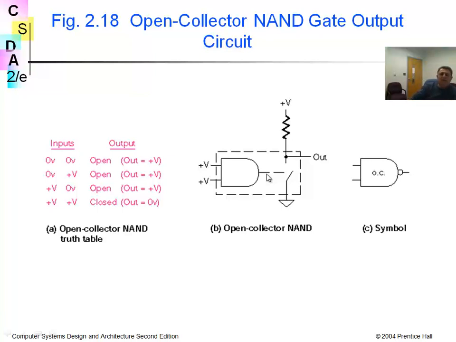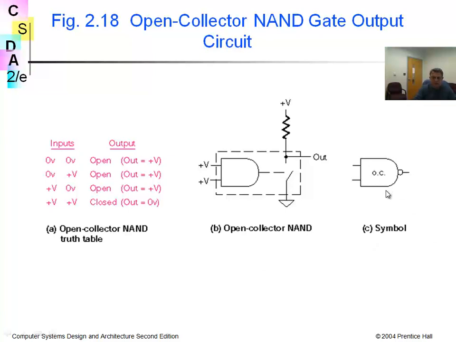So with voltage V and 0, here V and 0, again I get 0 from the AND, and through the inverter I get a plus volt, which means the output. Then if they both have voltage applied here, the output is 0, I don't get anything. This means open collector NAND.